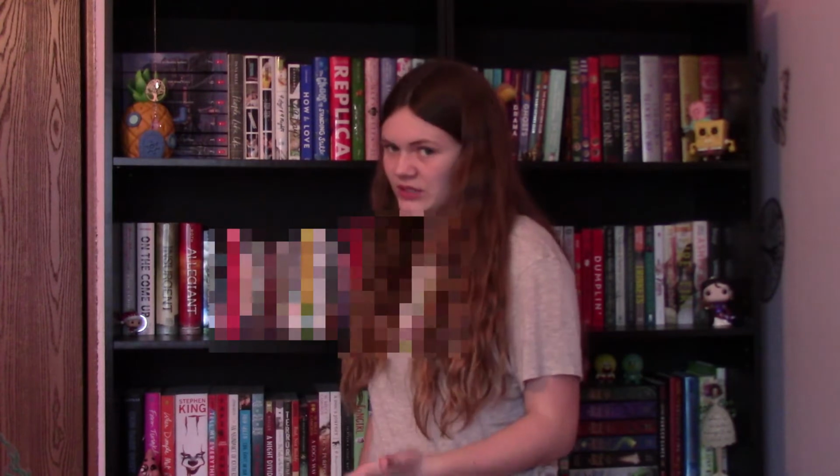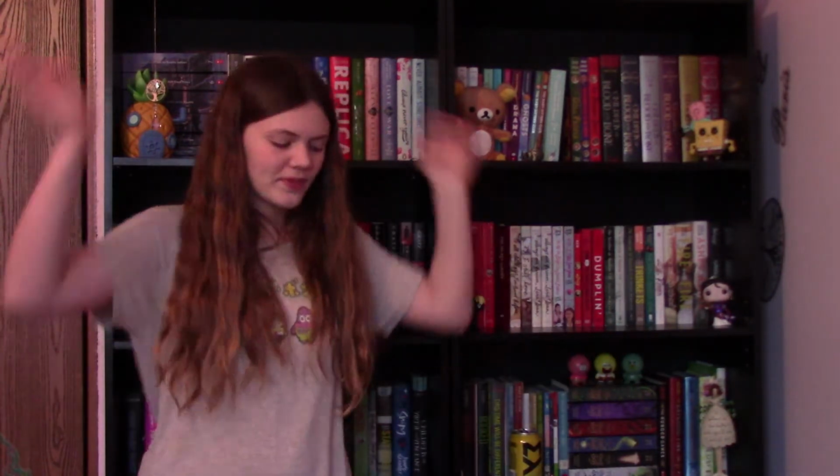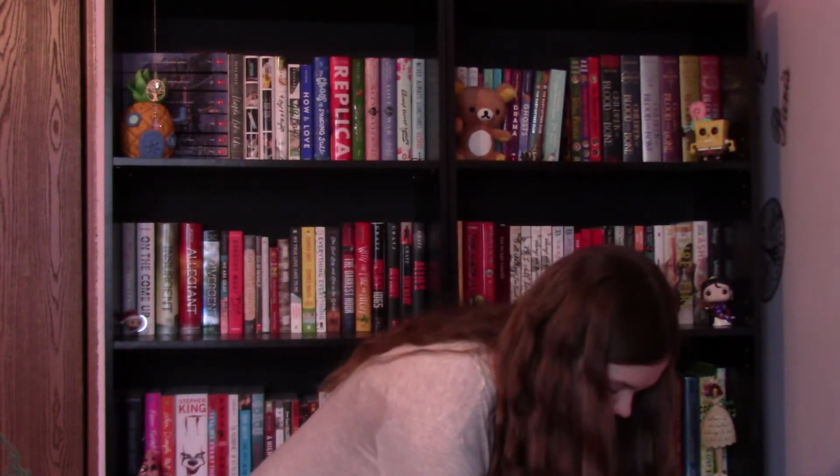But right now my shelves are kind of full, so I want to dial down a little bit on the book buying, because if you haven't noticed, these books right here are all of the books that I haven't read, and I only have 3 shelves of books that I have read, so I need to get a little bit more choppity into reading. But anyway, I want to get into this because I've been talking a lot.